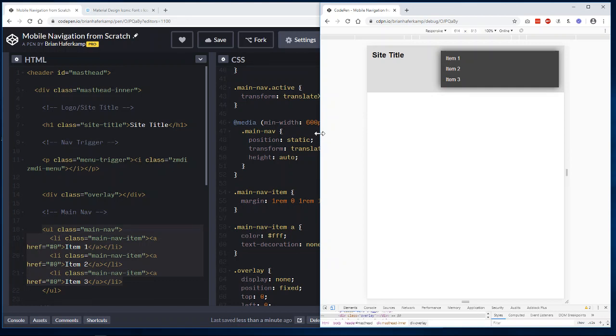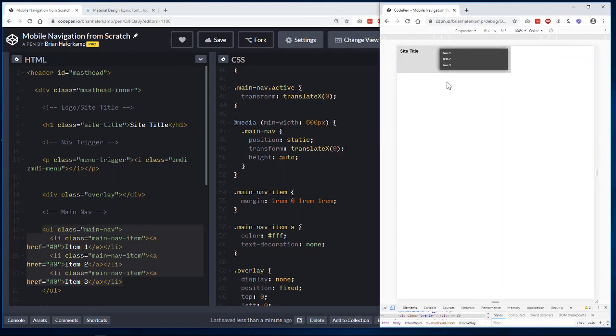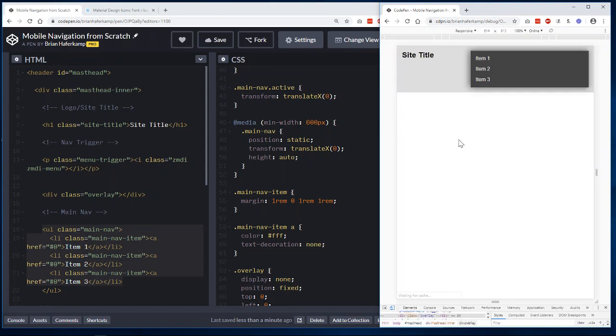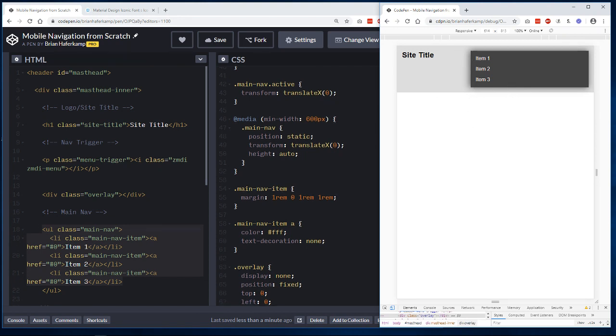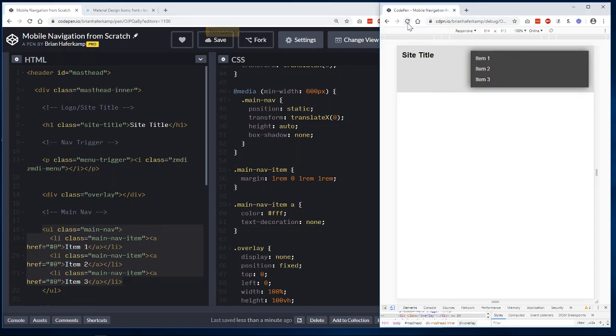Okay, so now our element is sitting inside of our masthead element, and we need to get rid of the box shadow. So box shadow of none, and we can see that the shadow goes away and we just have our flat element.